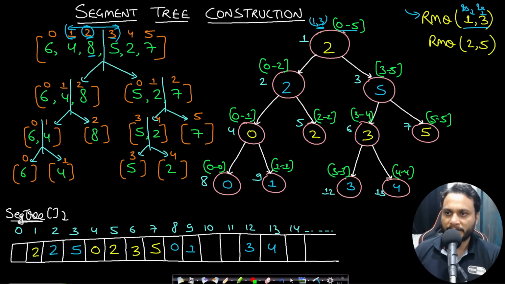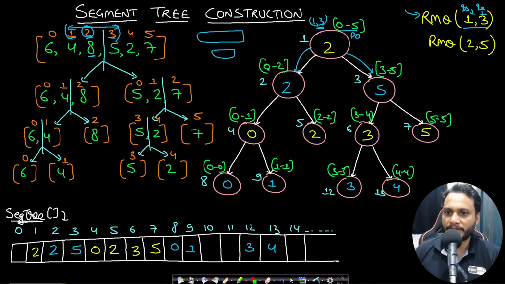the information in the range of 0 to 5. So we have a partial overlap in this case because 1 to 3 is something I want and 0 to 5 is something I'm getting. So I'm getting more than what I want. So definitely I have to clean up the item from 0 to 0 and 4 to 5. So I'll be making two calls both on the left and the right side.